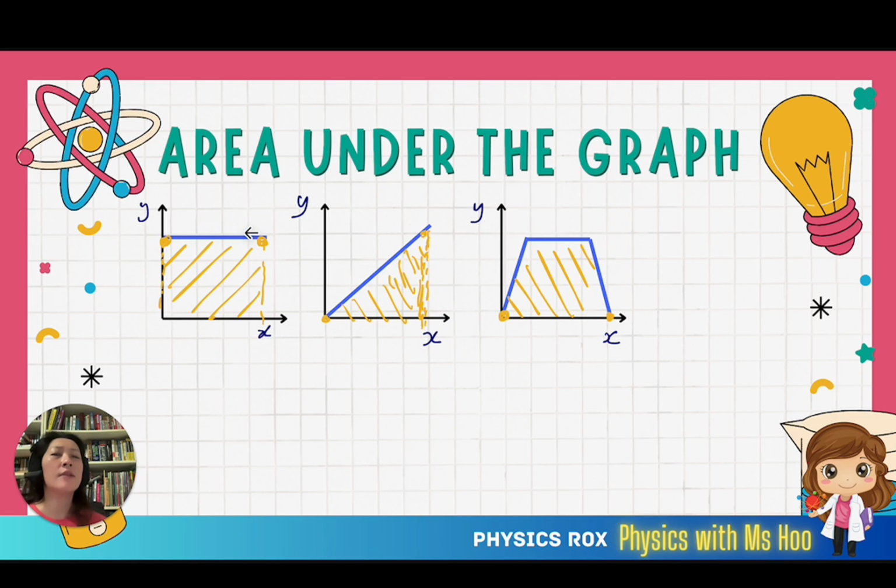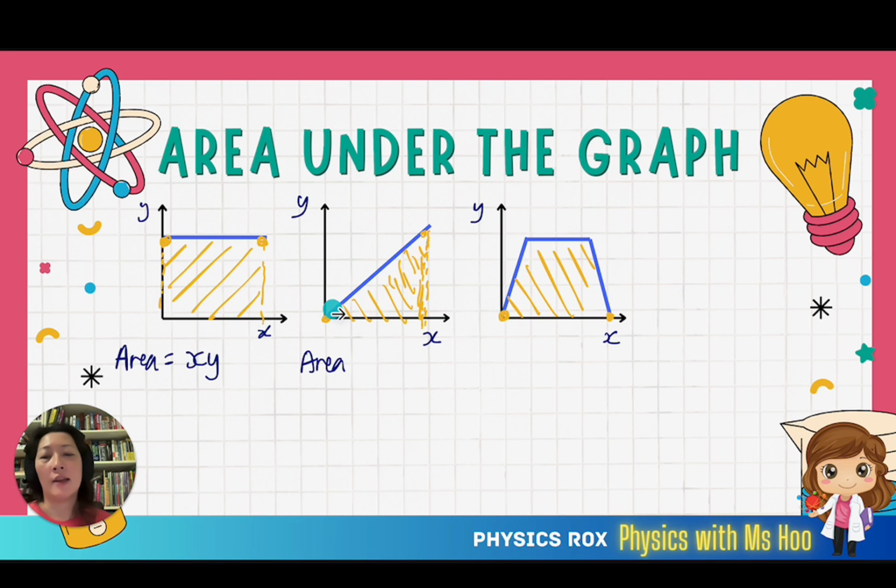But what we're here to talk about is not how you calculate the area, but what the area would represent. So let's look in general, whichever the case. So for the rectangle, you would calculate length times width, which means that the area is essentially x times y. So I'm going to put xy. For the triangle, it's half base height.